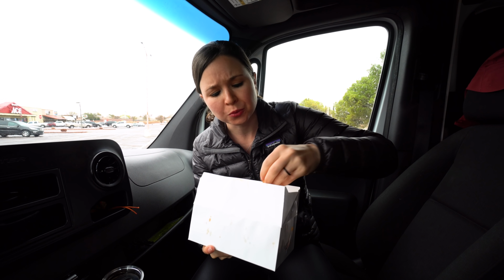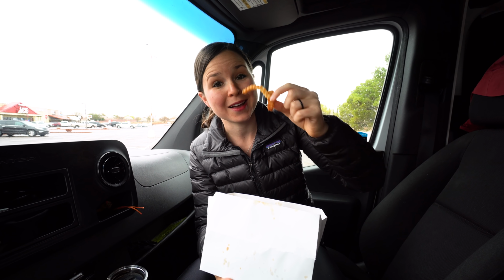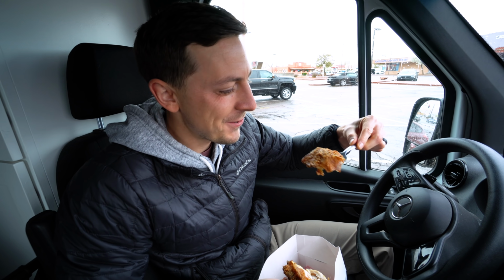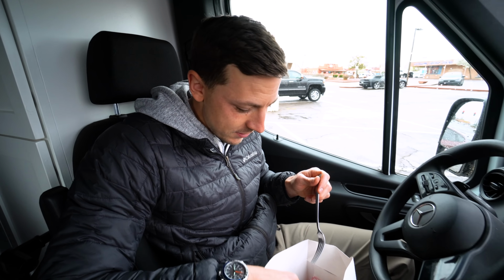Oh yeah, those are really, really good fries. I am 1000% stealing a few nibbles of the chicken though, because it looks so good, but I'm not too mad about my option. Oh, that crunch. Big bite. Here we go. I started with the original. Excellent. Super tender. Juicy. Lots of flavor. Crispy skin. That's an excellent piece of chicken.